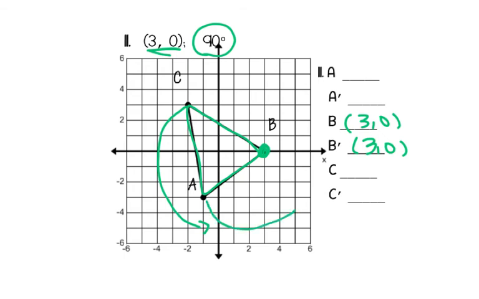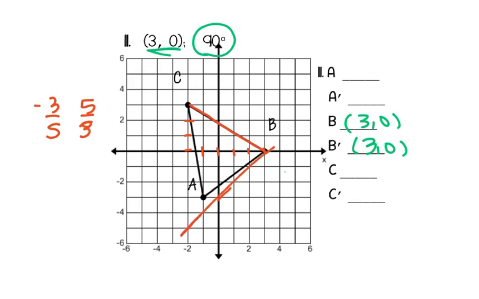C is going to rotate. A is going to rotate. So my triangle is going to end up over there somewhere, going 90 degrees. And so I just kind of know what to expect. I'm going to take these points one at a time. So I'm going to look at my slope between C and B, and it's -3/5. So I'm going to write that over here, -3/5. And so my opposite reciprocal is 5/3. And so from B, I'm going to be going that way at a slope of 5/3.